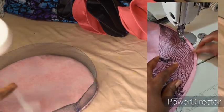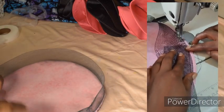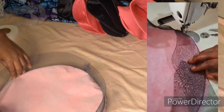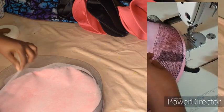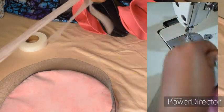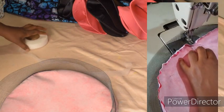The next step is to apply the hemming gum. I'll use the hemming gum to stick it together on the fabric. I'm going to place it to measure the quantity I need — just round it on the circle. I'm going to triple the length — this is double the length, and I'll measure it times three so that it will hold very well. If you like, you can make it four times.